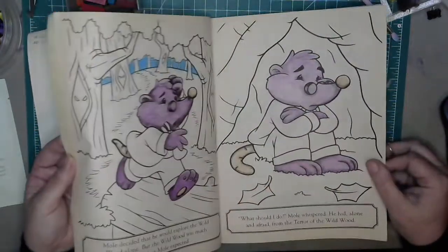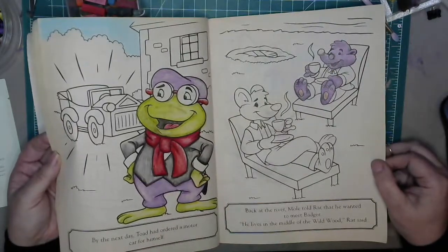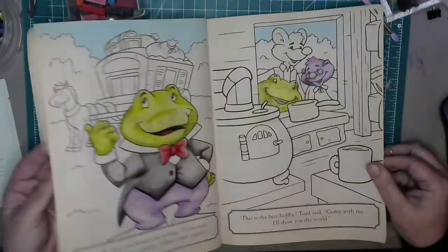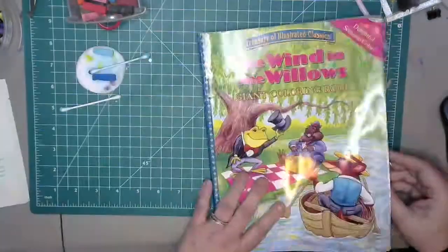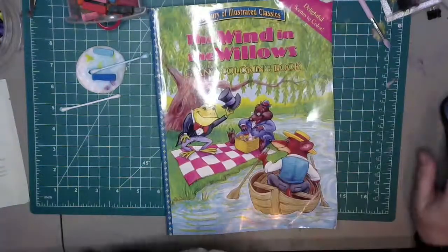Just looks so good, guys. I love it. All you need, crayons. Crayons, that's all you need. Crayons and a book. All right, guys, I'm out of here.